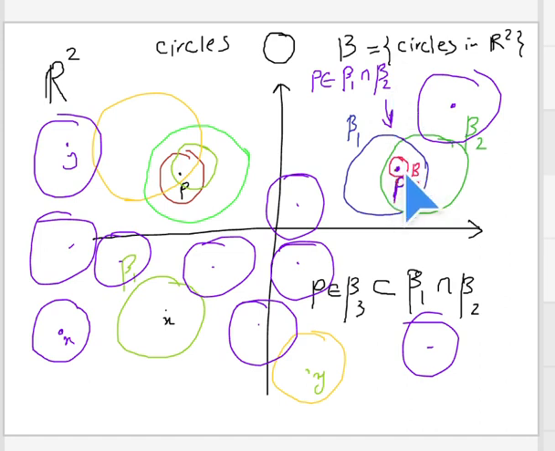You see that? Beta 3. You see that P belongs to beta 3. Beta 3 is a subset of beta 1 intersection beta 2.